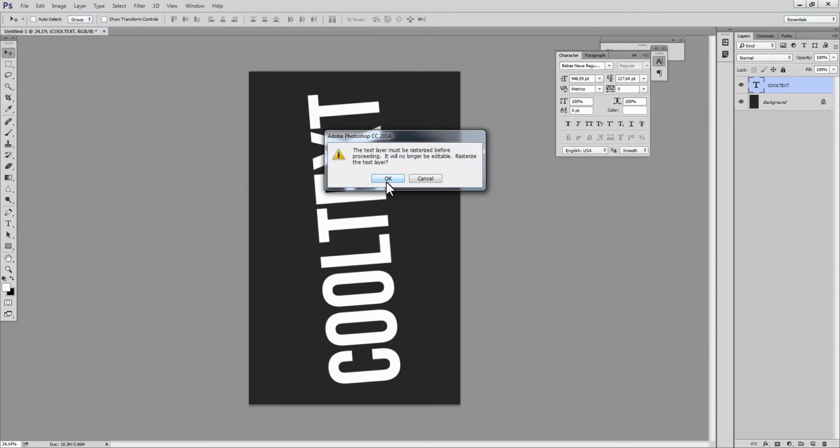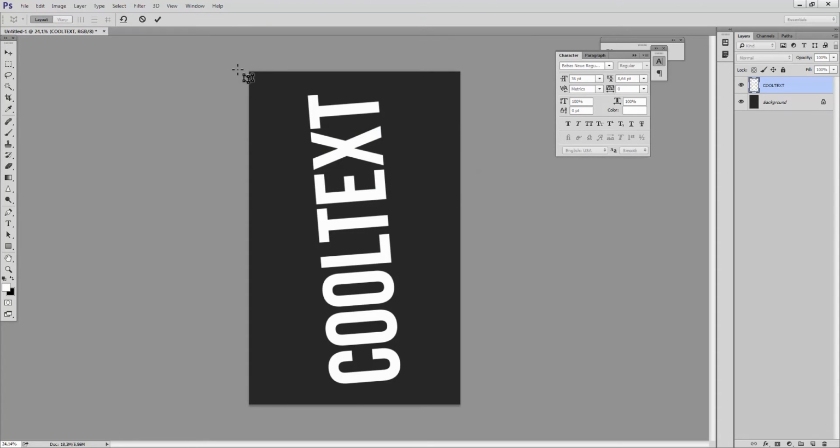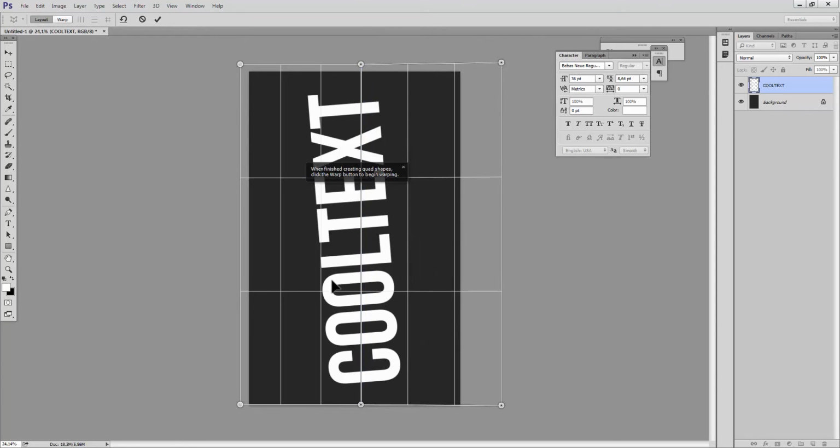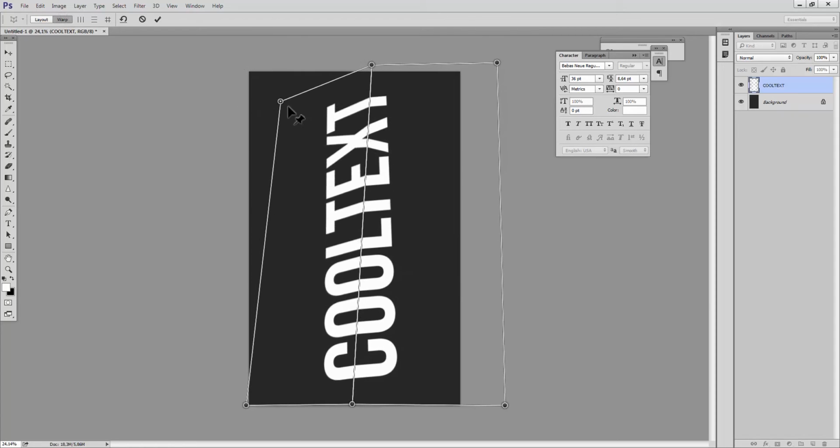And then I want to rasterize it. Now that's the reason why we increased the size, so we can decrease it later, because it's really bad to warp a rasterized layer, as that's just going to cost image quality. So now we have some extra, we can afford that. I'm just going to make two planes and they don't have to be that accurate. Now press warp and we can try to get that look.